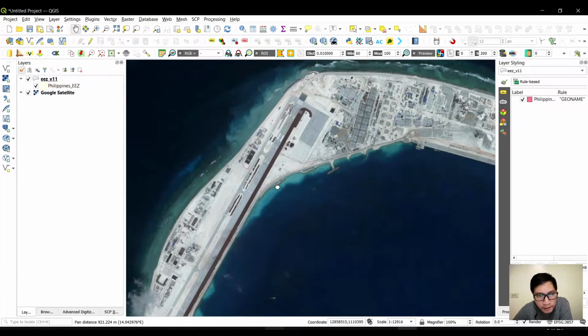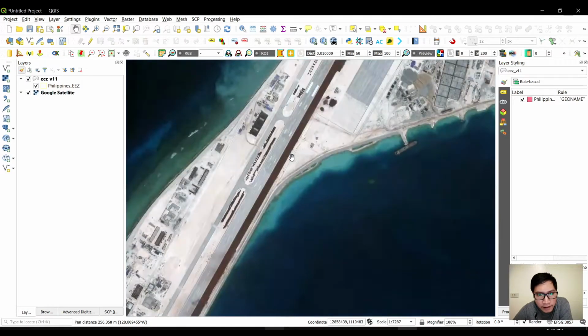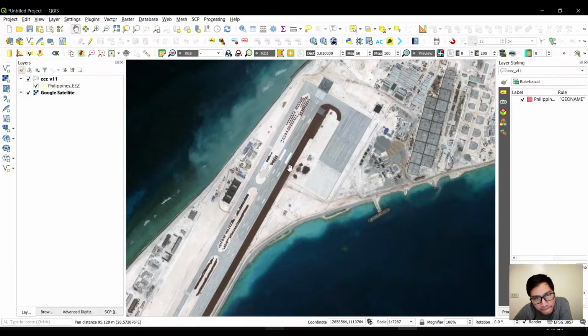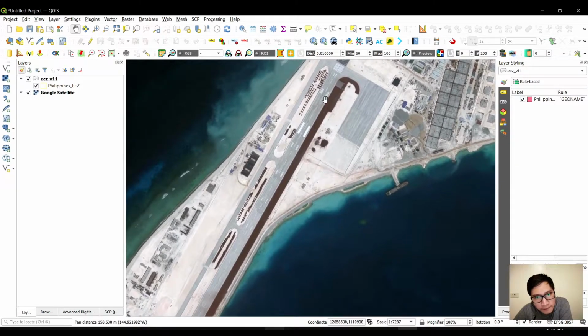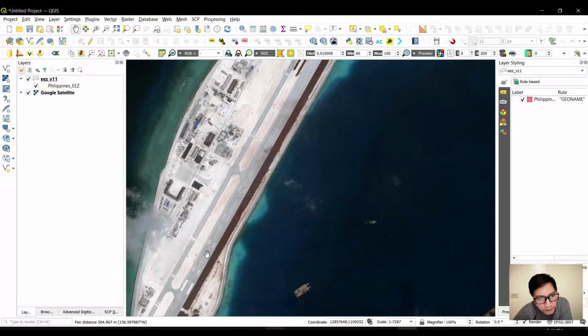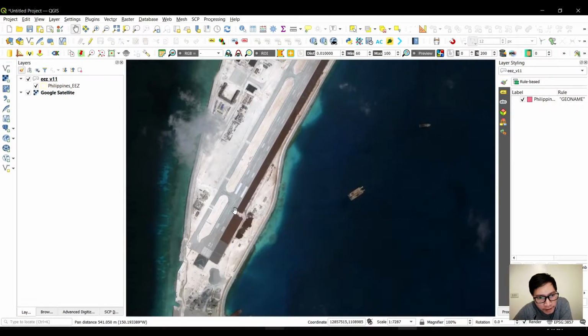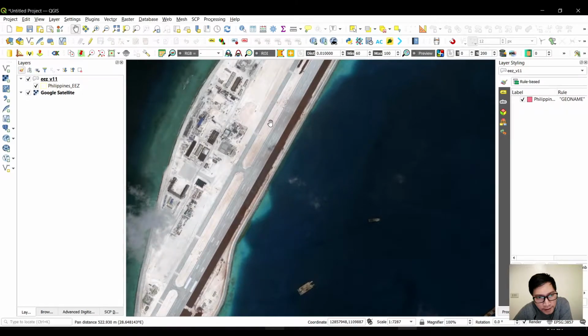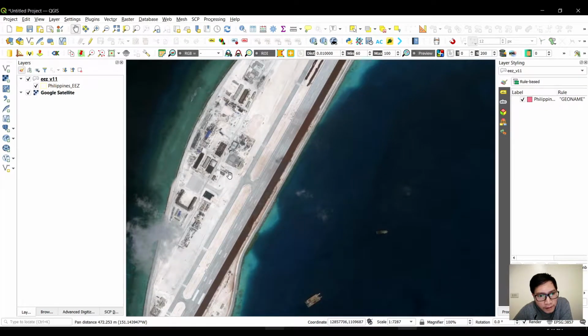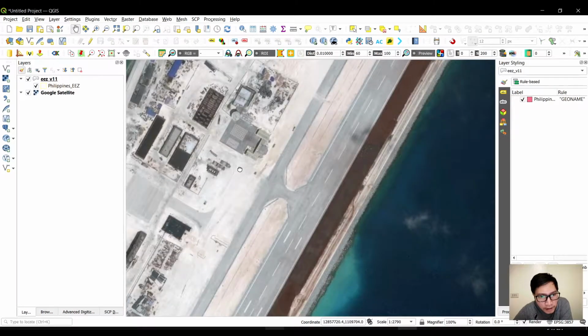So first, we can see that this island here has a runway. Okay, this is a runway, which I think is not intended for domestic purposes. Okay, runway, and we have structures beside it.